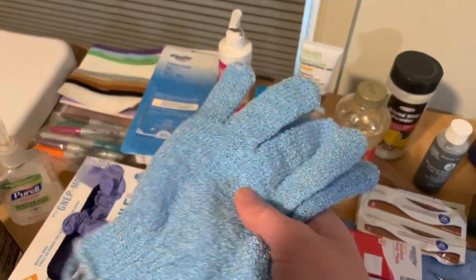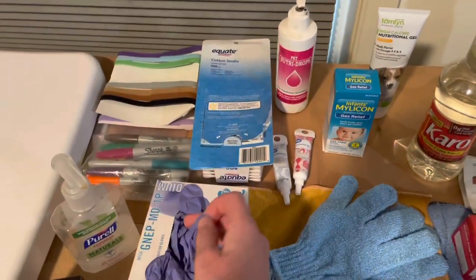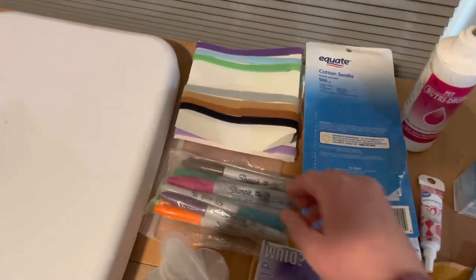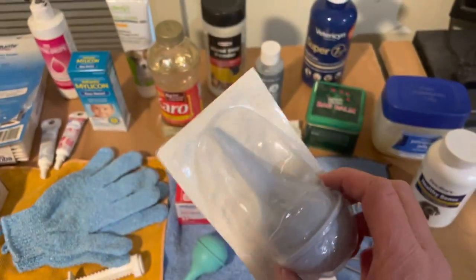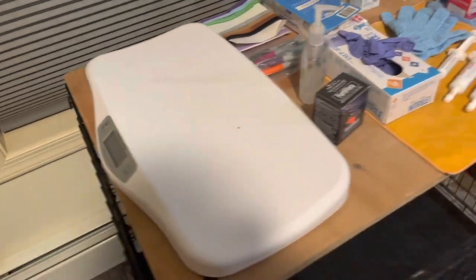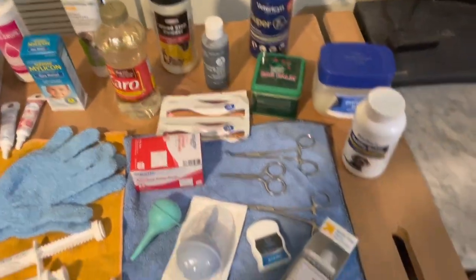We have textured grippy gloves — they're soft but grippy, so if anybody gets stuck and we have to help them out, we can grab on to the puppy while still having our hands covered, as opposed to nitrile gloves which have no grip. We'll use those as well as the day goes on. Purell for hand sanitizing, Fortiflora for mom, and puppy identifiers — sometimes we'll use a Sharpie to mark them at first, or little doggy nail polish. We've got puppy collars but we won't put them on for the first couple of days. We've got a nose sucker to clear goop out of their nose and mouth when they arrive. And very importantly, we have the baby scale for weighing them — twice a day the first week, once a day the second week, just to make sure everybody is gaining. And our thermometer for taking everyone's temperature as needed.